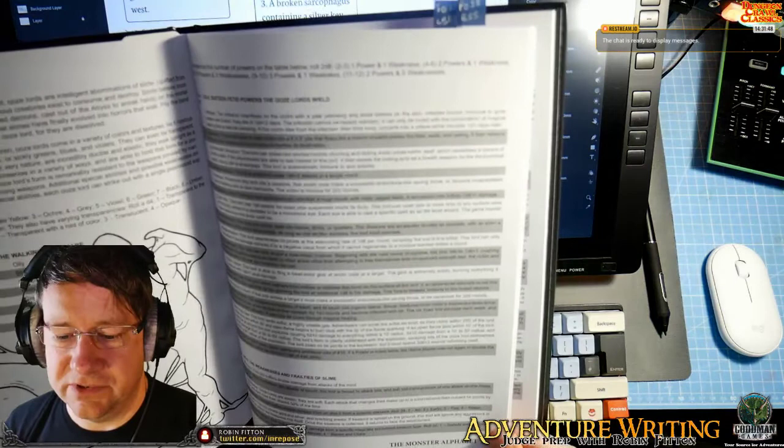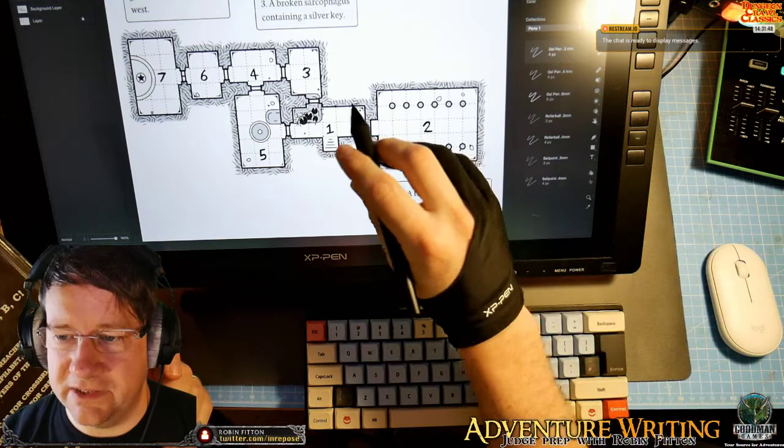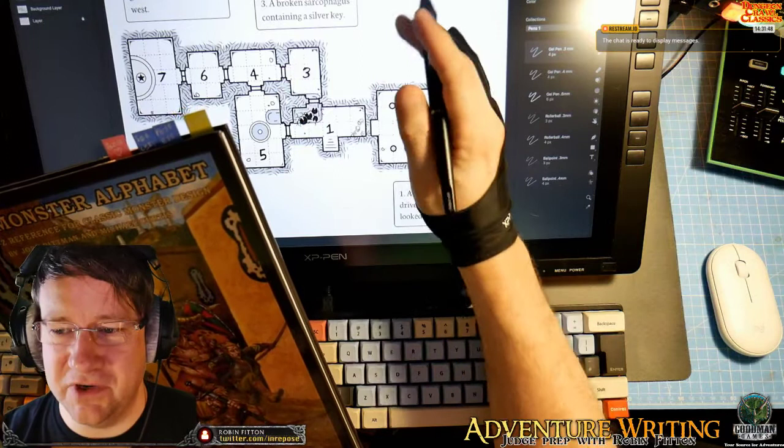The other thing which I'm probably going to do, which I tried last week but I had some technical issues, is use this magical glove, which is basically part of this pen tablet setup, so that I can do some drawings on the maps while I'm working through. And hopefully that will work, but this weird looking glove stops your hand from rubbing on the screen when you're drawing and scribbling on there. So that's one thing I do.